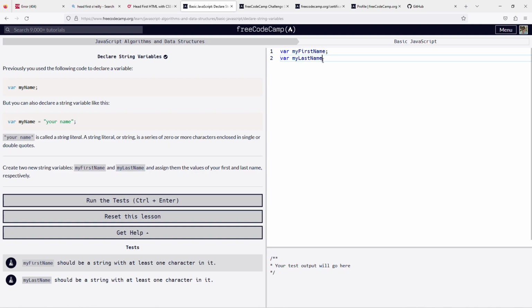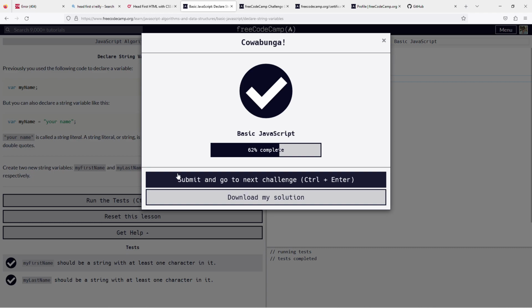There you go. That is the first step, creating two variables, and then I need to assign first and last name. I will use Batman's name, so I'm going to say my first name equals Bruce, and my last name I can go with Wayne. Now I run the test and it will pass, because the website doesn't know my real name, so I can put whatever I want.